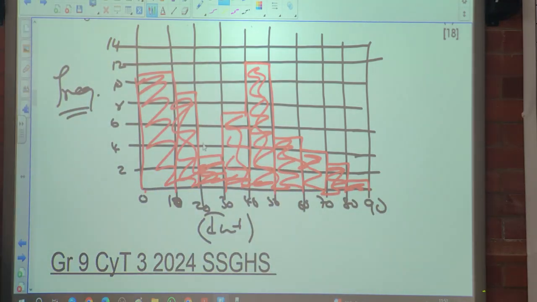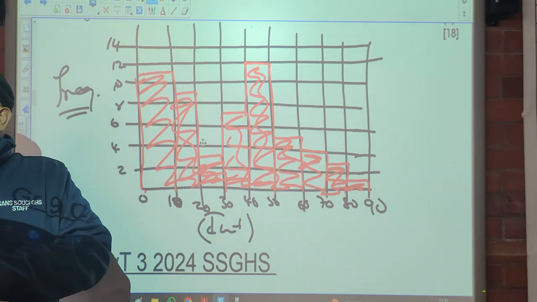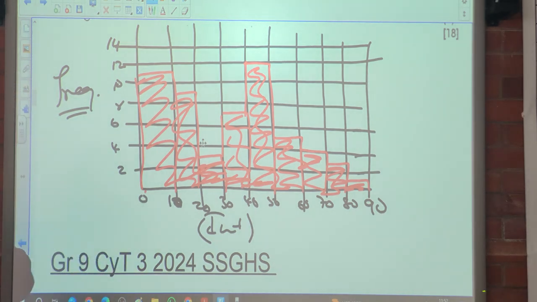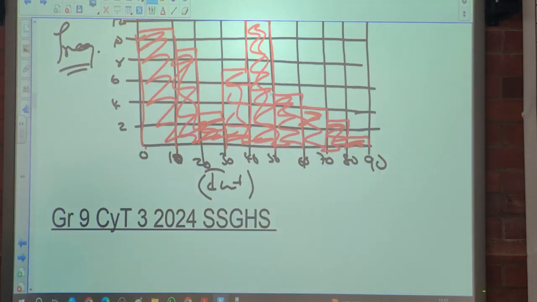That is why they created colors for you guys. You get color in your histogram. Okay. People, you all agree with that? That should get you your full 4 marks. I don't know why they give you so many for a graph.